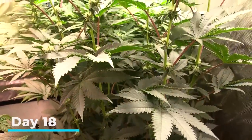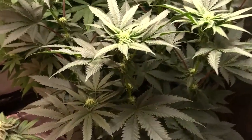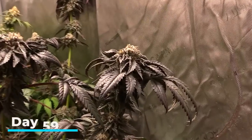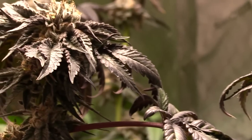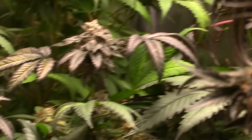On day five of flower I did another top dressing — one cup of Build-a-Soil Craft Blend and worm castings — and did the same exact feeding again on day 34 of flower. That's all I did for feedings. Growing with organic inputs is a little easier since you don't have to mix nutrients weekly — generally you're just top-dressing every 30 days. I also watered in Recharge on a bi-weekly basis. I harvested this plant on week eight and got a final yield of 2.5 ounces.